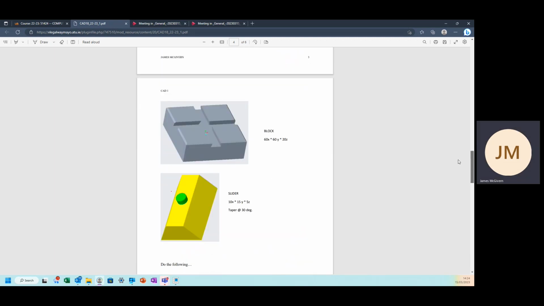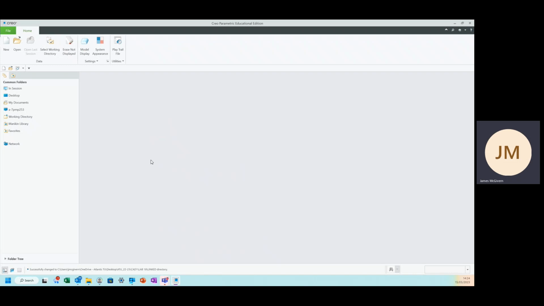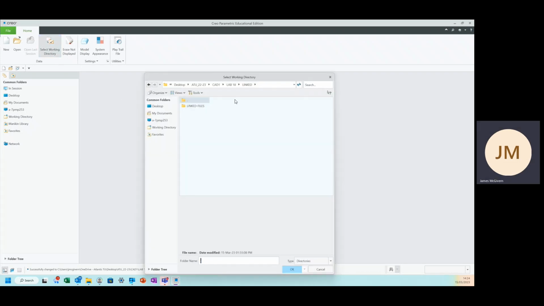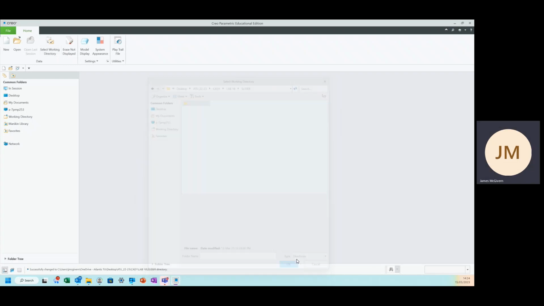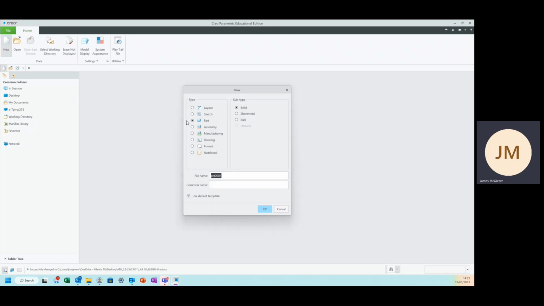And when they're built, then they can be assembled. So I will do the assembly now. And we assume that the parts have been built. So selecting the working directory, as I say, that needs to be slider. Okay to that. So we're going to make a new assembly file. So this one is the slider assembly.